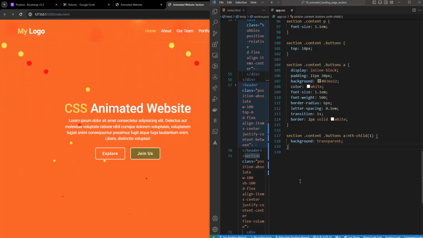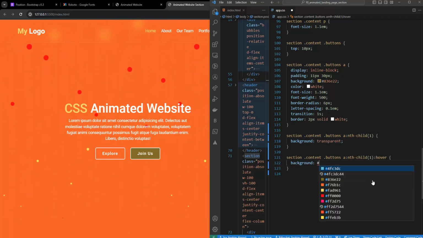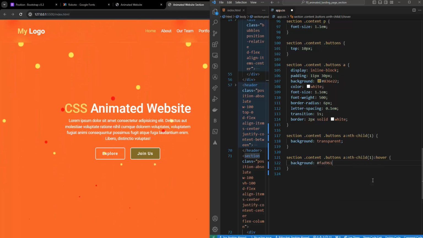So now I need to do something again. I'm going to copy this from here, and this time I'm going to use section one, and I need to do the hover effect as well. On hover I want to change the background, so that is going to be #FAD, this one.